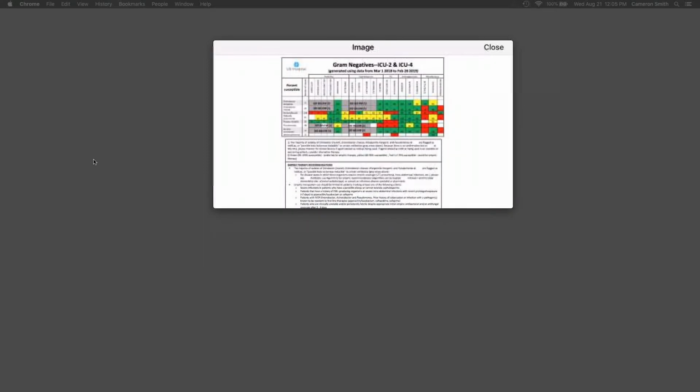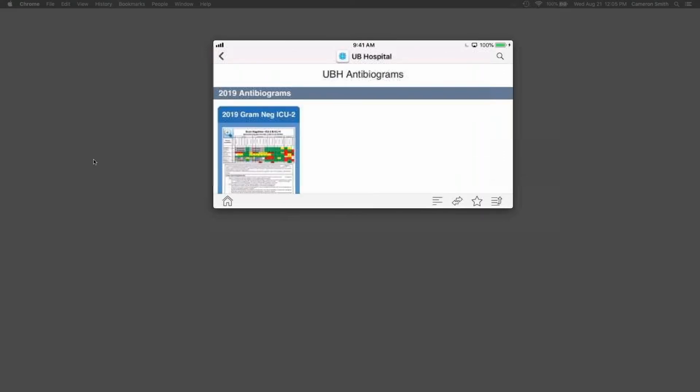Of course, this would work on a tablet as well. Here you'll see local branding, so your users are always sure they're researching local content and they have access to the most local information. Now, to be clear, your local content is shared only within your institution to your users.